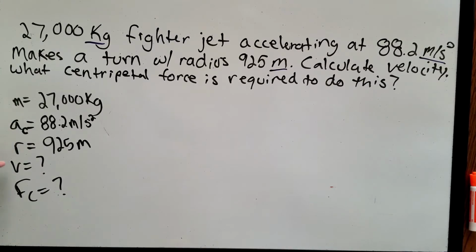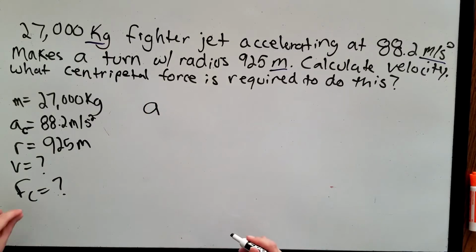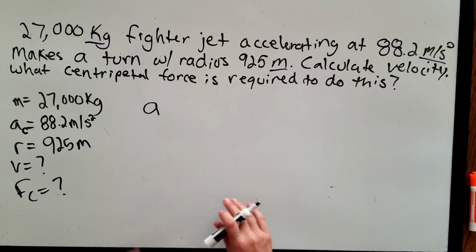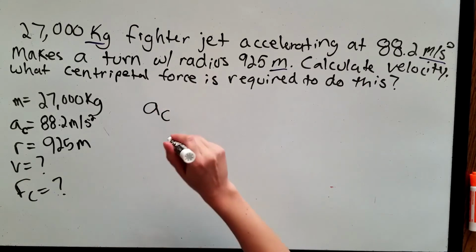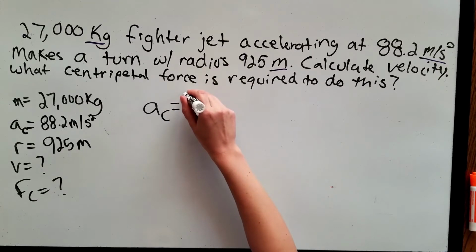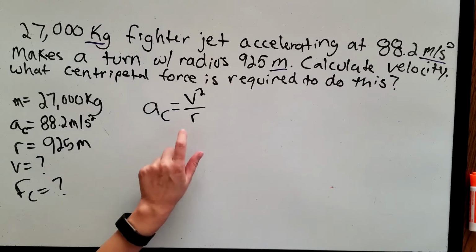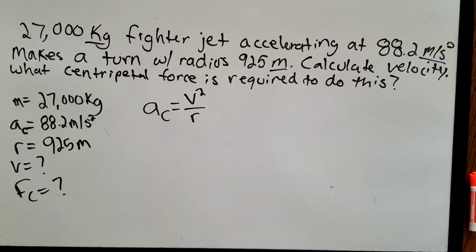That's going to help you when finding the appropriate equations. So the equation that I need to use to solve for velocity is going to have to be either the centripetal force or the centripetal acceleration. We can't go back and use equations in chapter 4 for that, because chapter 4 was linear motion and this is circular motion. So different equations. So my A sub c equation that I have is v squared over r. So I need to use this to solve for v. So I need to get v by itself.